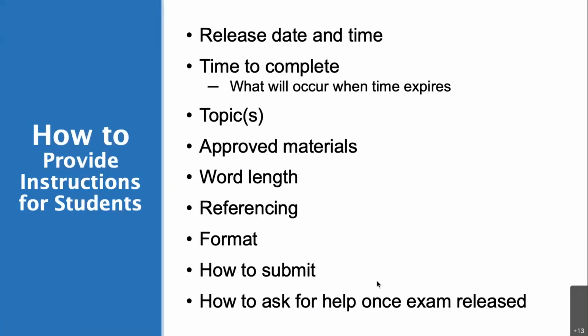So if you're using the quiz tool, for instance, in Brightspace, there are a few different choices that you have for when time expires. So you can allow them a little bit of a grace period, like I usually build in a 5-minute grace period into my course. And during that grace period, they can still write. So for me, that's time for them to finish up a sentence, kind of analogous to when students are still madly writing as you're walking up the aisle to collect the exam. So allowing them to just finish off whatever point they're trying to make.